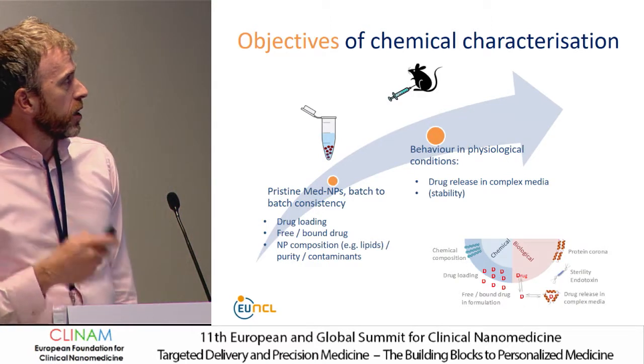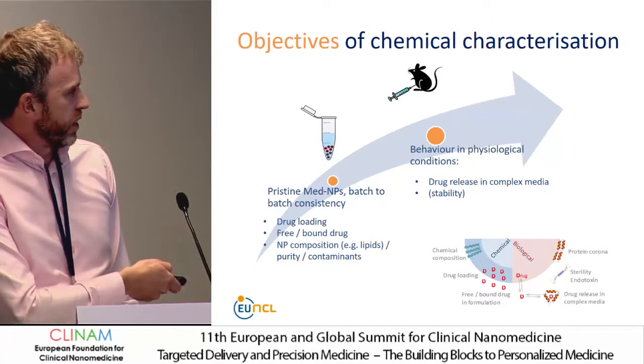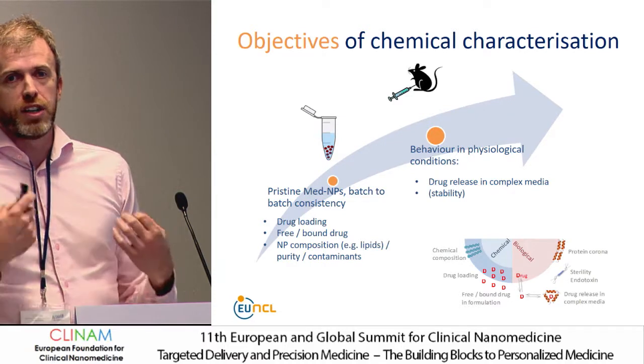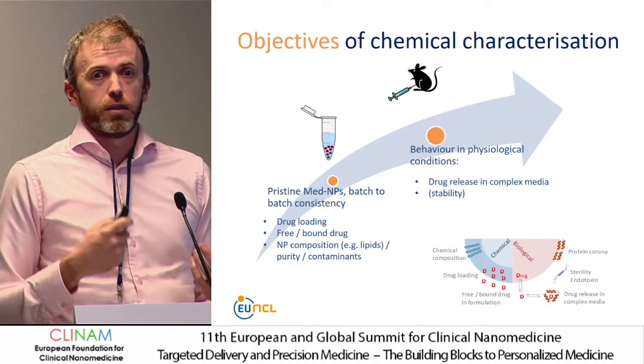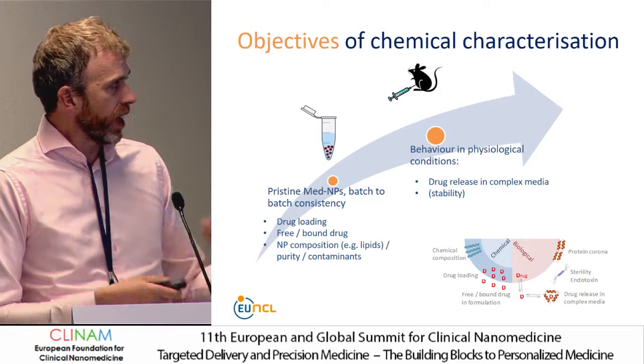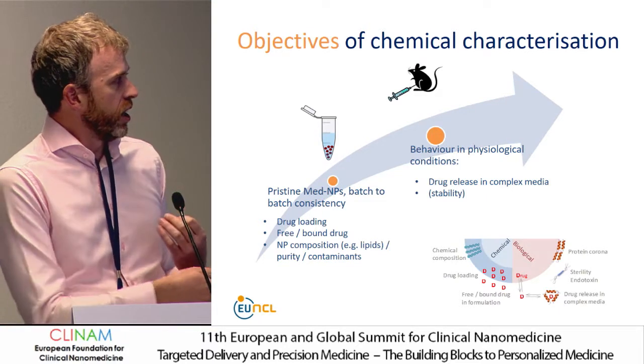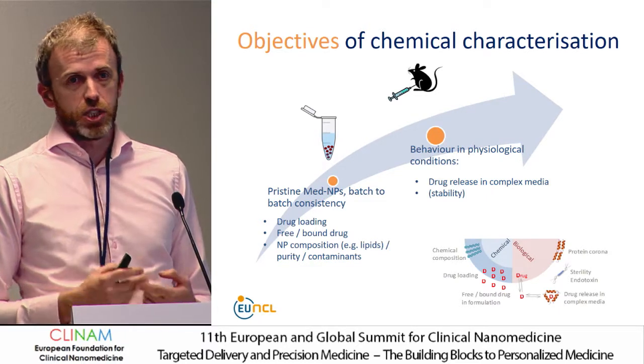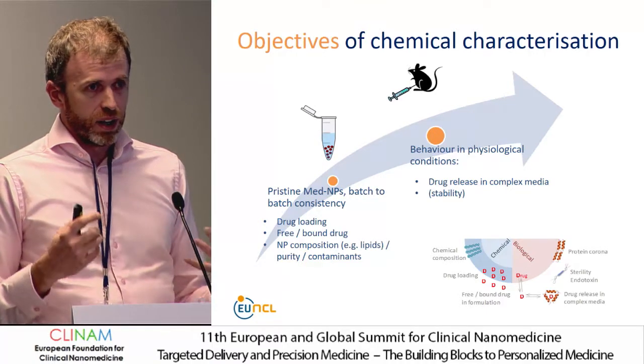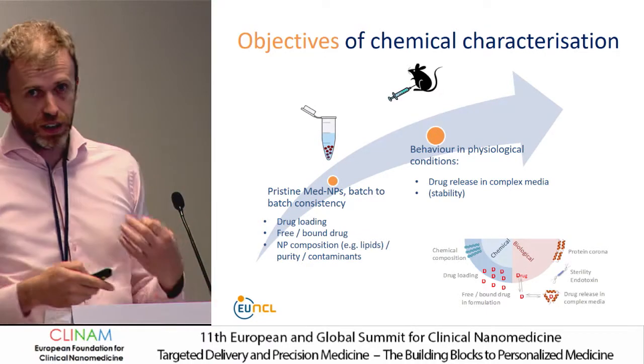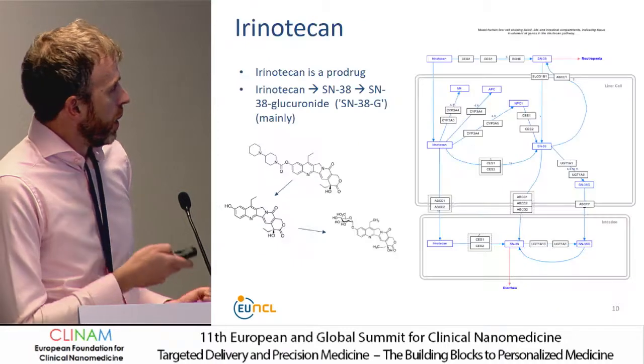When it comes to chemical characterization, you want to look at things like drug loading, free versus bound drug, particle composition, obviously, and in the physiological context, you want to look at drug release, which was already mentioned by Susanna as one important parameter to look at, as identified by the regulators.